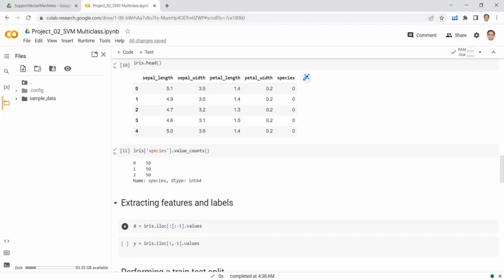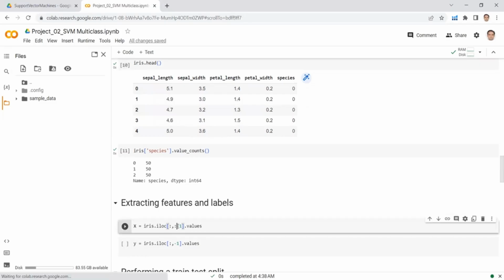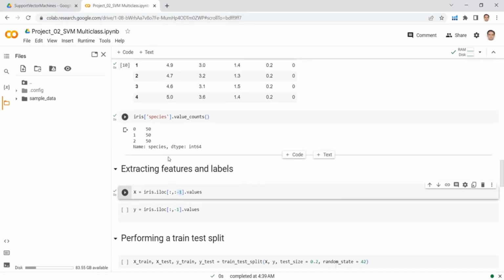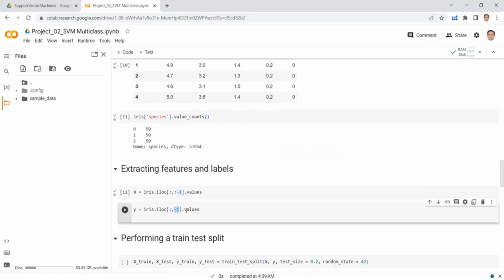Here I am going to read all the rows and all the columns except the last column. So in our features, there will be no last column, because we know that the last column will be included in our labels. Let's run this cell to get the value of X, that is the feature. Now for Y, or our label, we only need the last column. For the last column, we are using the index -1. Let's run this cell to get the value of Y.